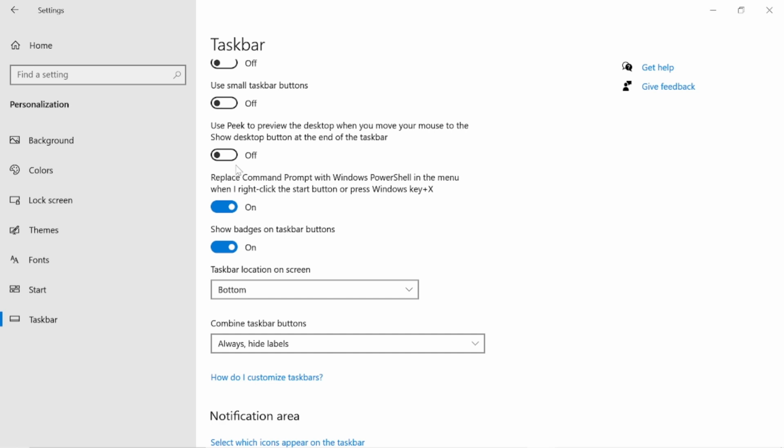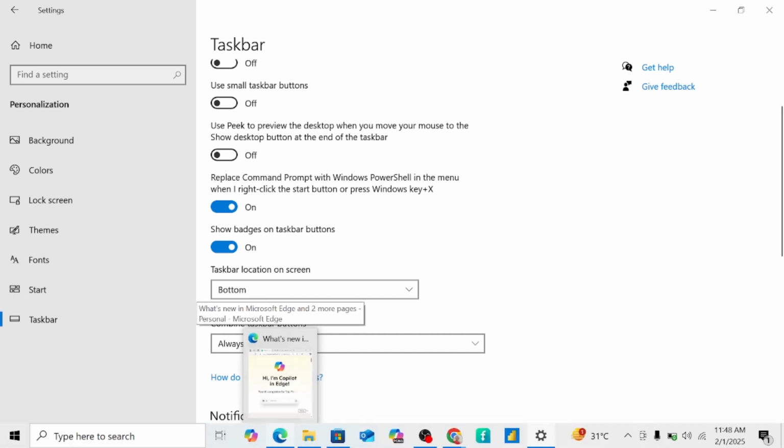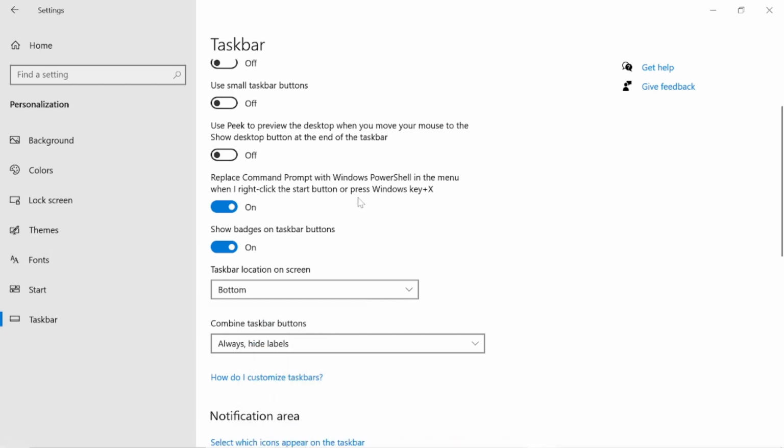So that's for the taskbar. When you're using your own computer, being able to customize your settings can make using Windows easier and fun. As you can see, once I go back here, my taskbar will display with the colors and everything how I want it to be. If I want it to be black, red, or purple, I can do that. So it's quite easy and fun to do.